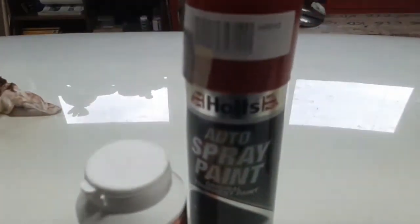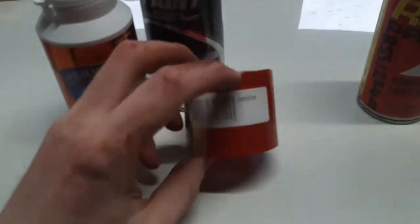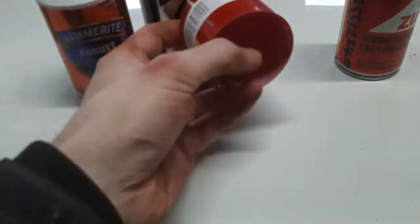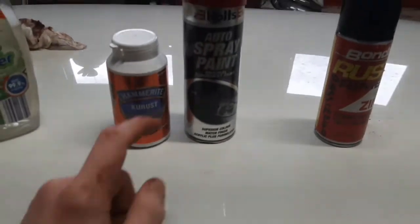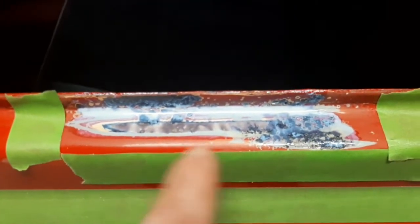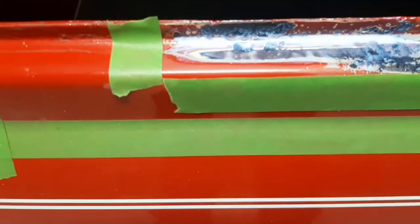The primer comes out orange which is brilliant for a red car. This classic Mini is flame red — it's a Cooper colour, a 1275 Cooper. I got a tin of matching paint for about a fiver which is identical, very very close if not perfect. I'll also have a tube of clear lacquer. I've brushed a little of the rust converter on, put some tape to make sure I don't go past the repair patch. It sets like a blue-black colour. I'll get back to you in about 15 minutes when it's set.